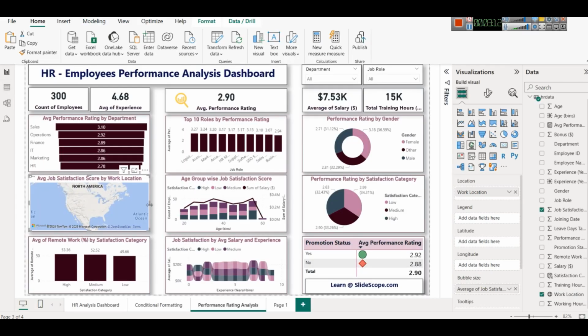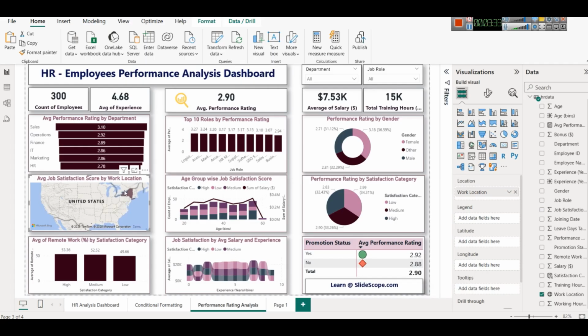So you can see now it is being shown like this. And here we have work location. Once we selected state, we can also select a filled map. Now if we are selecting a filled map, let's get rid of this.